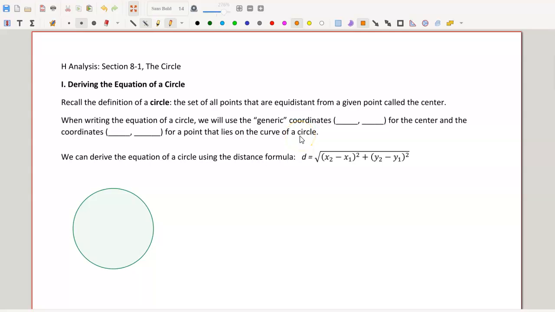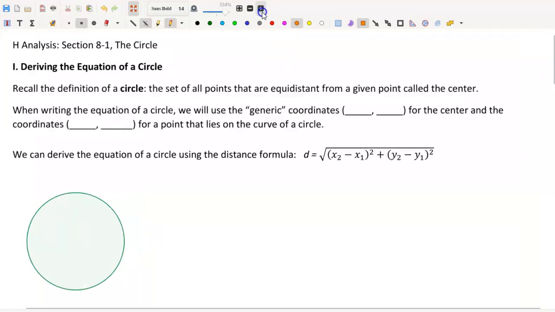One of the four what are called conic sections is the circle, which you've probably already done in geometry, so a lot of this is going to be review. But at the very end of this lesson, you're going to see things that are going to be new. Okay, but first, just a review. So first of all, what is a circle?